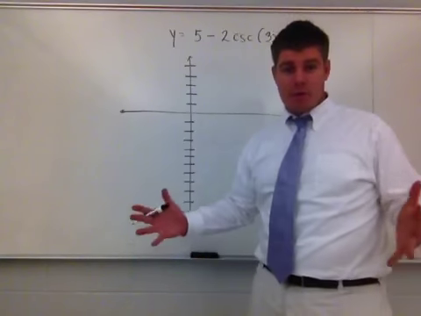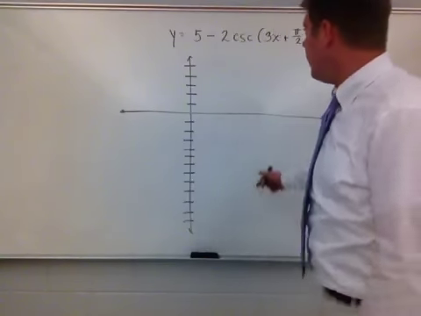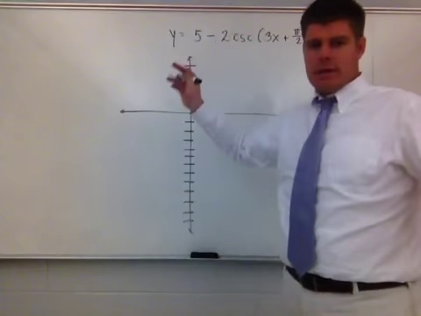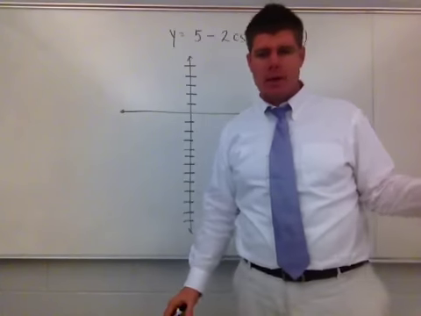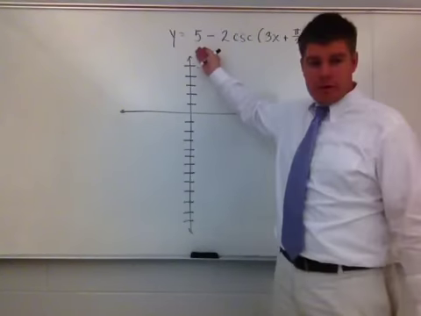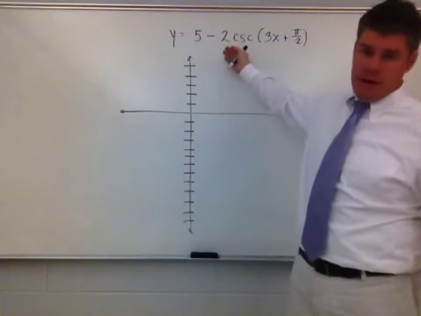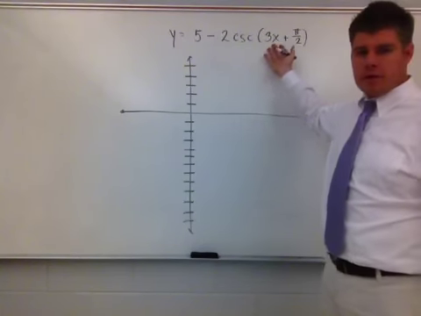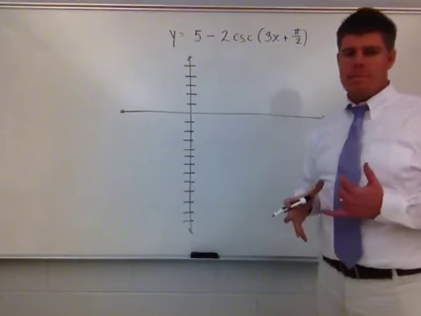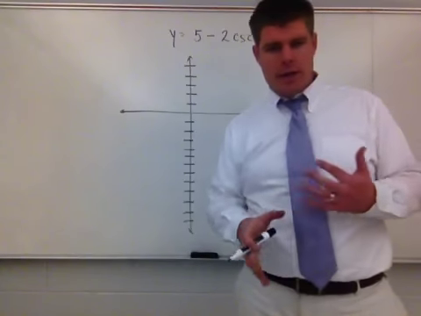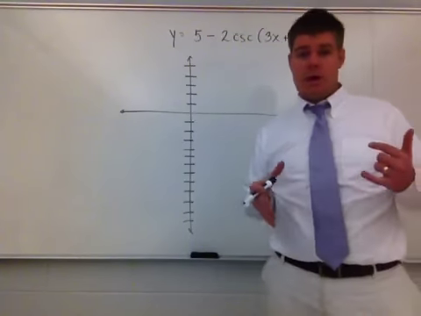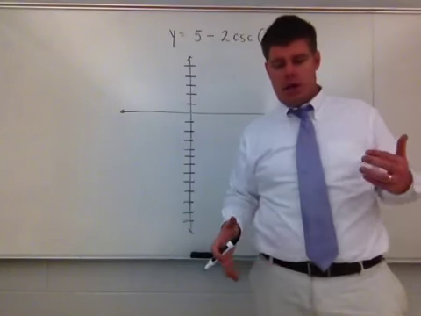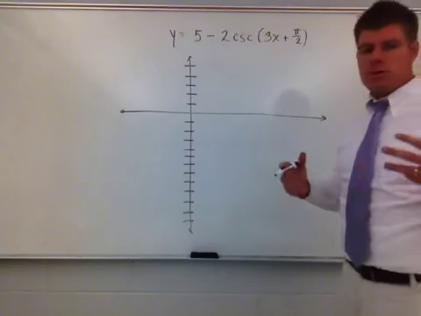Okay, in this episode, we're going to deal with graphing cosecant. So we're now going to deal with cosecant of a vertical shift, something that's going to have an amplitude change. And because I have the function inside here actually being multiplication and an addition or subtraction, I'm now going to be dealing with not only a phase shift, but a period change. So let's go through and talk about how we do this.